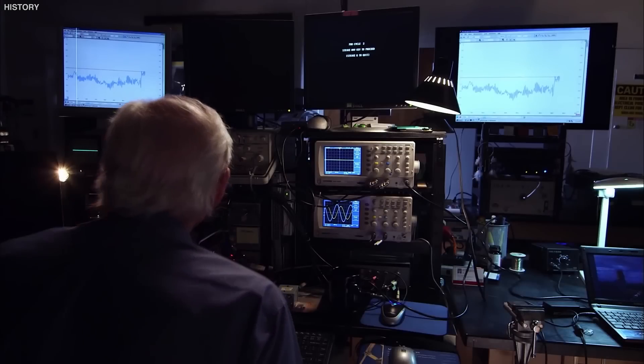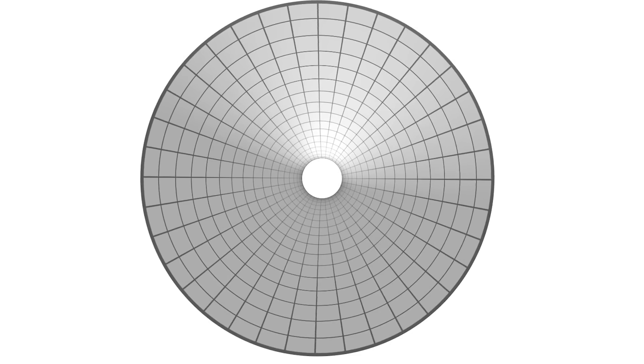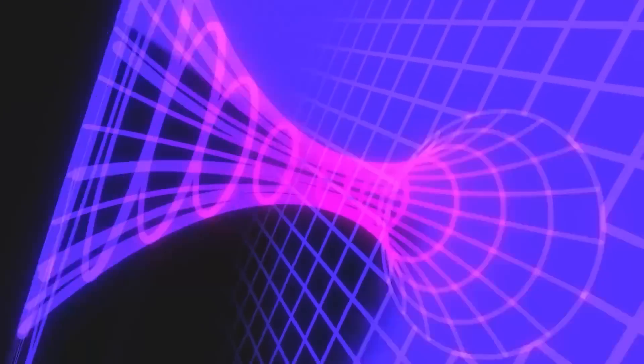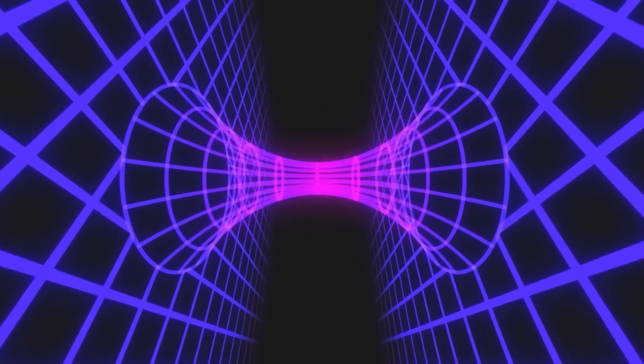One of the researchers, Jordi Prat-Cam, said they realized after extensive research that Greenleaf's concept could work. Building the wormhole took the team four months after they finalized the design. The overall effect is that magnetic field that appears to travel from one point to another through a dimension that lies outside the conventional three dimensions.